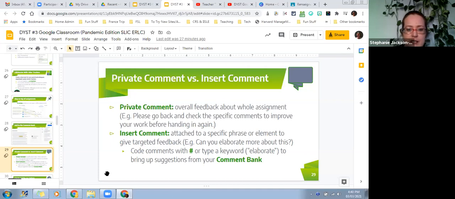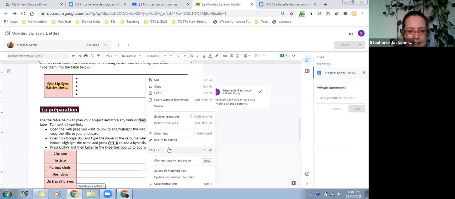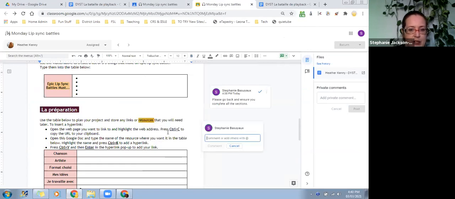The other thing is, when I am in this document, and if I right click, and so this is the insert comment, right click, or you can also go to insert comment. And let's say if I start typing in elaborate, it'll bring up my comment bank underneath. So you can use hashtags, or you can just have a keyword in there, and then there you go.